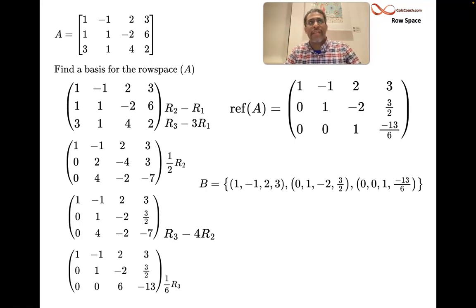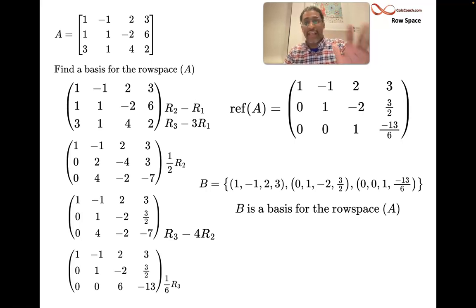Later, we're going to call the dimension of this basis something very familiar to you that you've seen before. But that's it. That's our example on finding a basis for the row space, or explanation of what a row space is. And in the next video, once we get through introducing the column space, there'll be another video where we'll connect the row space and the column space and the null space. We'll connect it all together.